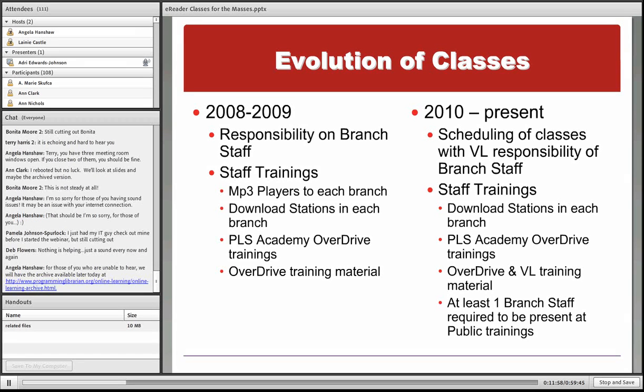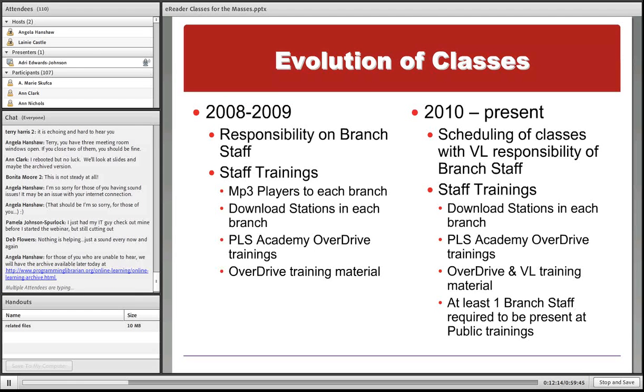They have the story times, they have the tutoring, they have reading with dogs. It's all the stuff that they're set in. It's the service they've always provided. And so to shift their priorities and add a new service on top of it was asking a lot of them. And some of them were not really as comfortable with the technology. So starting in late 2009, we started reevaluating how we were doing our classes for downloadable material.